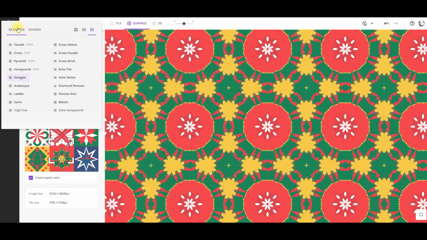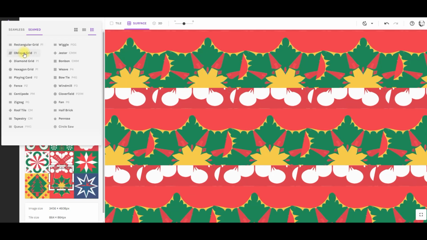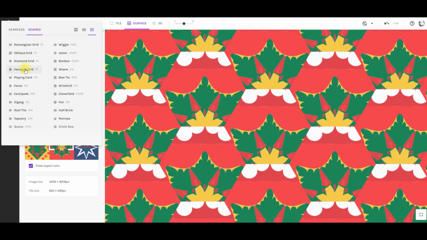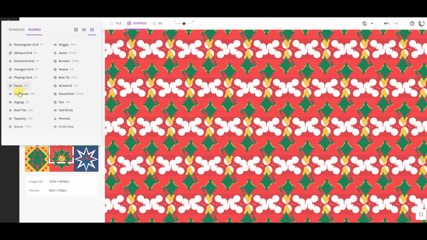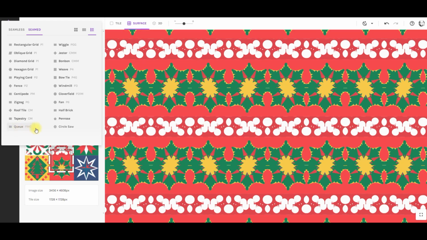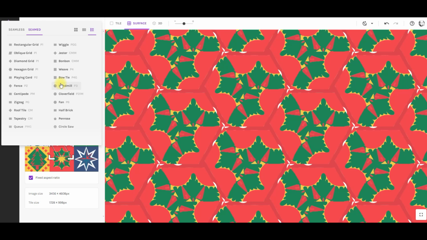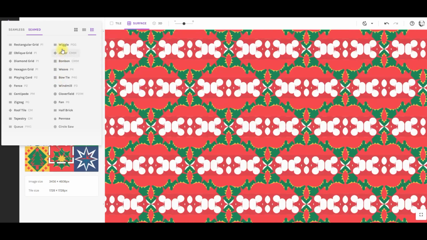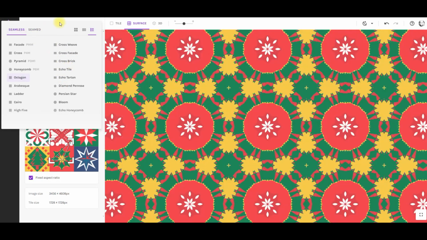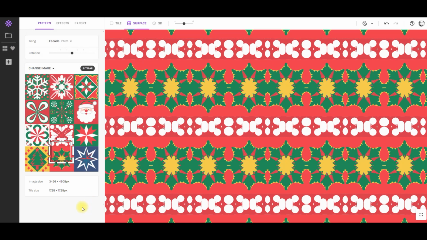If you come across, that's the seamless ones. If you want a seamed pattern, there are even further options, and these seamed patterns will come in very handy with the actual source file that I've just shown you. Okay, so again, lots of really cool pattern opportunities here. So let's come back out to seamless, and I will choose just facade for the time being.